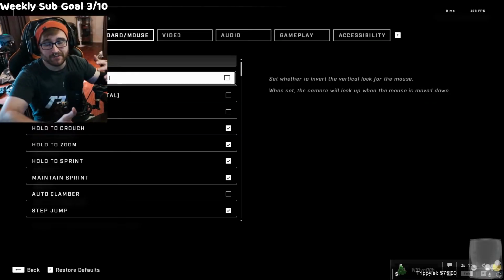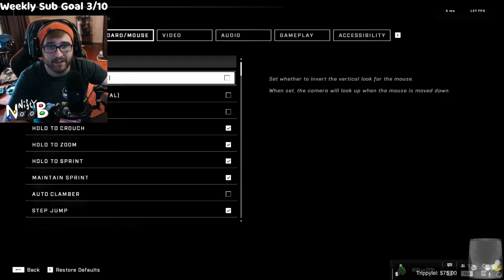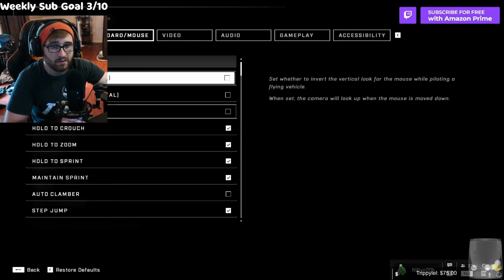All right, going into the first category being keyboard and mouse, we're going to want to have inverted look, horizontal and vertical, the top two in this category, checked off, along with invert flight. You don't need those things, keep them checked off.